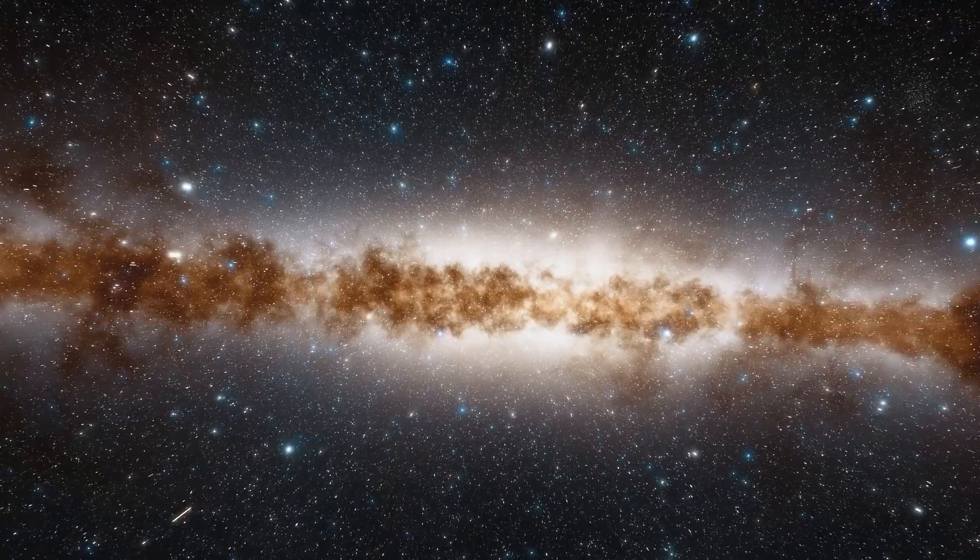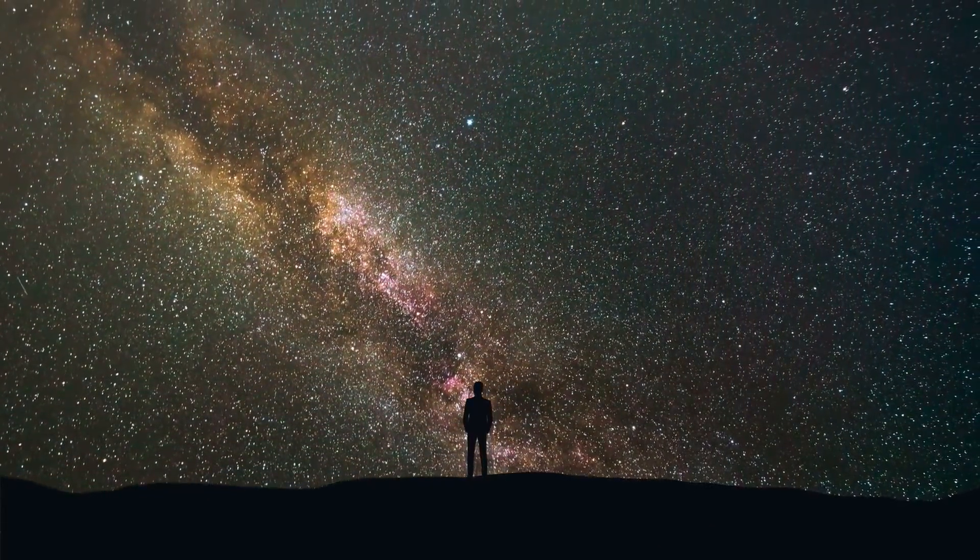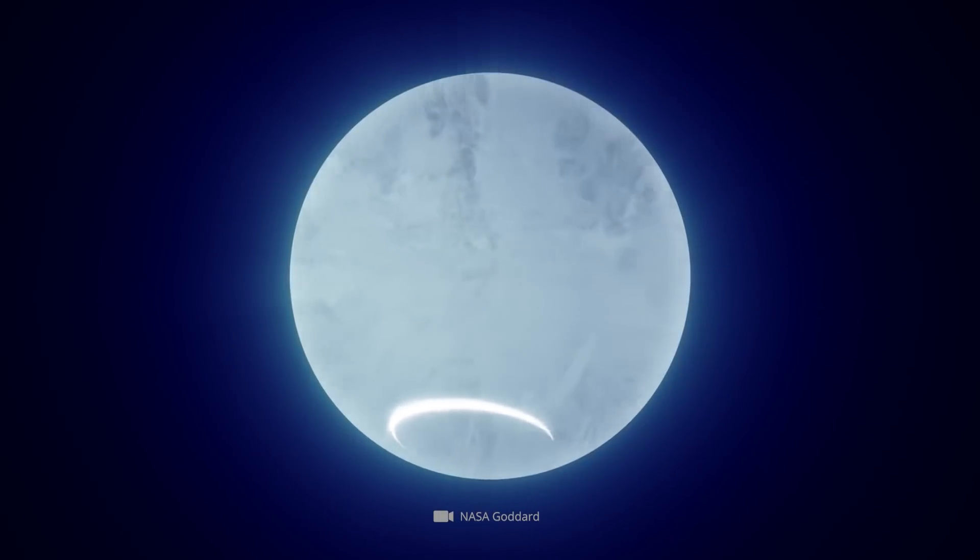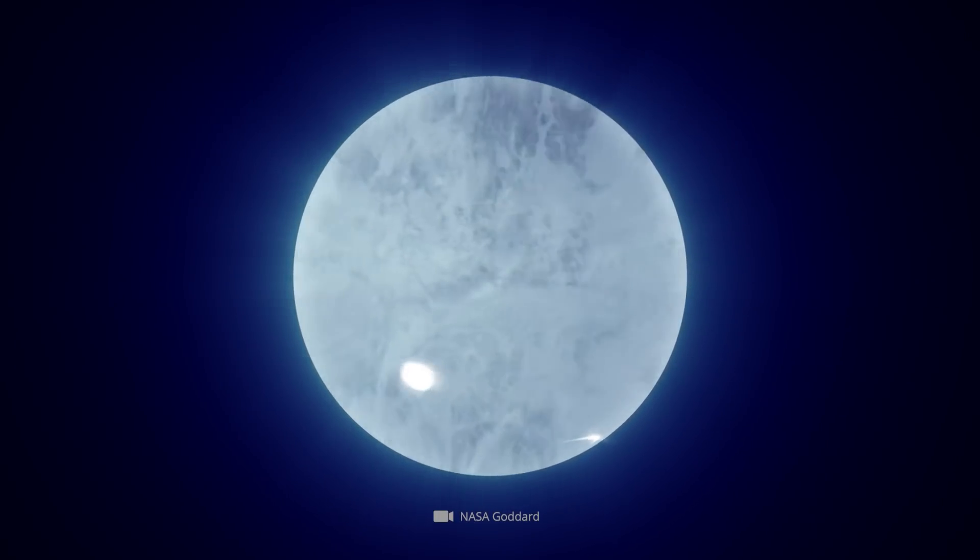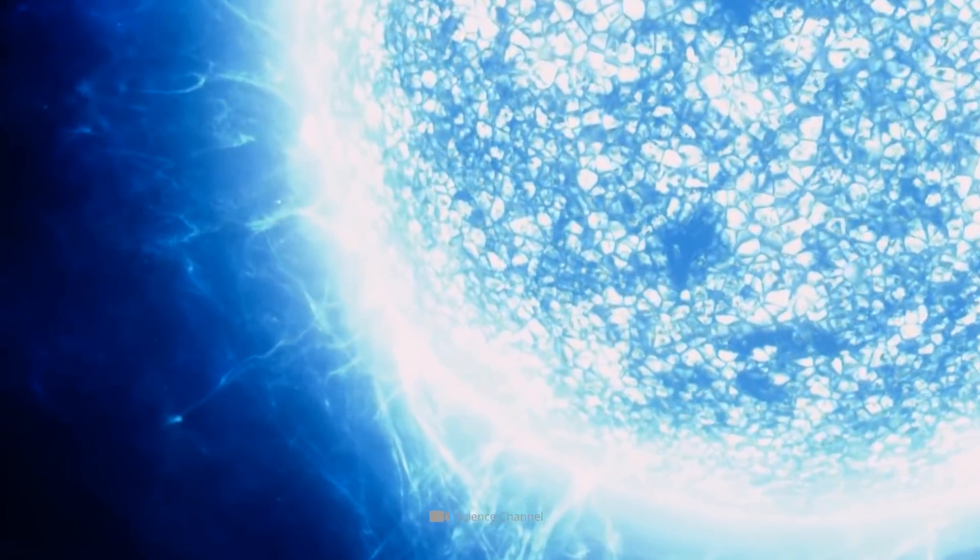The data the experts were ultimately confronted with, however, should paint a picture that is both surprising and puzzling. J0030 has not just two, but possibly three hotspots, all of which are located in the southern hemisphere of the pulsar.